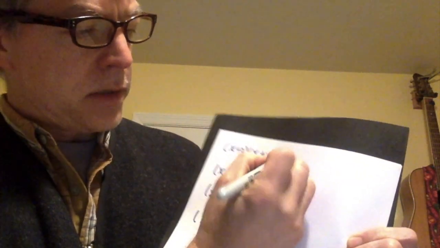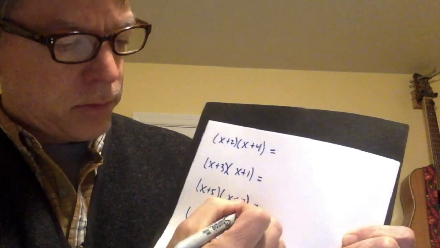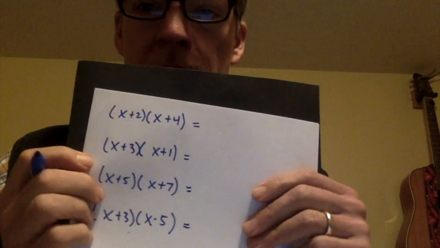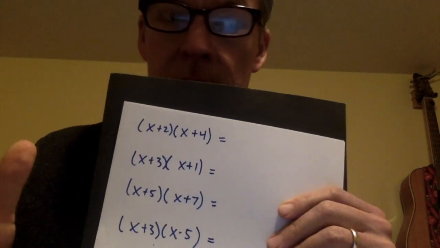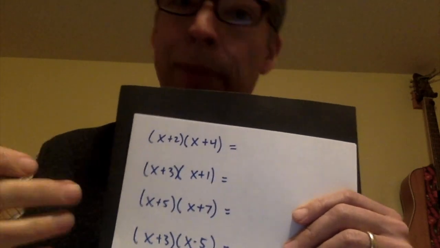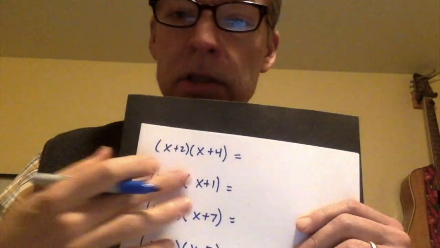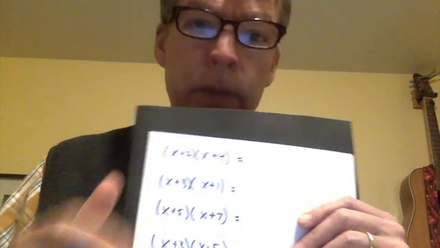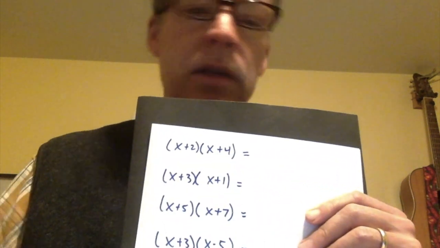And then I want you to write down their answers right next to them. That will make the pattern. You'll have the best shot at seeing the pattern then. So I know we need to factor, but to get there, I think we should go backwards first. So we're going to start with this factored form, and I want you to write their expanded form here, okay? So multiply these out, pause the video, multiply them out, and then we'll come back.